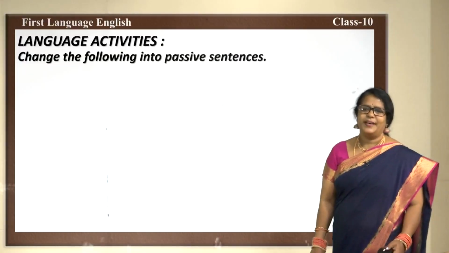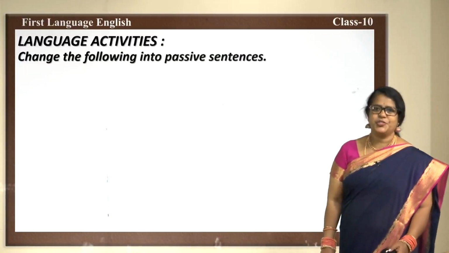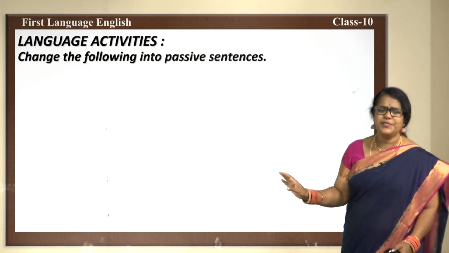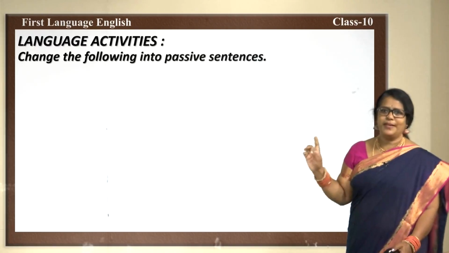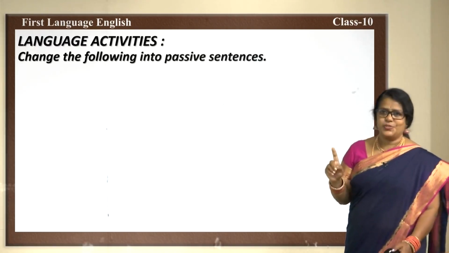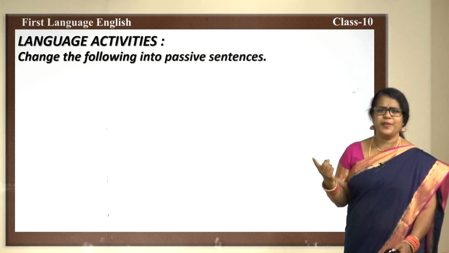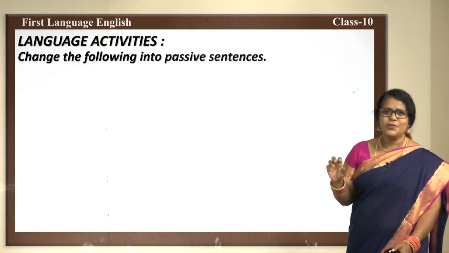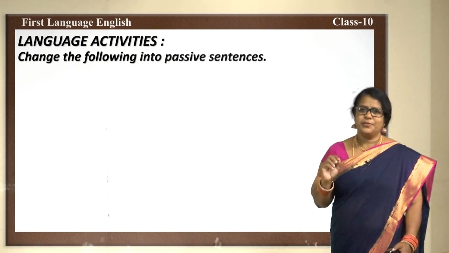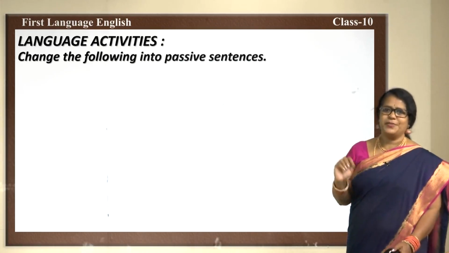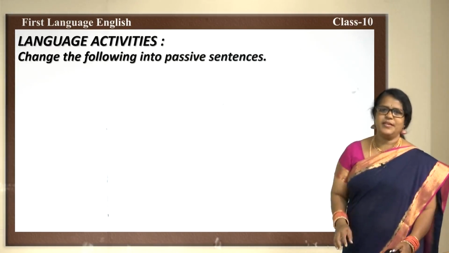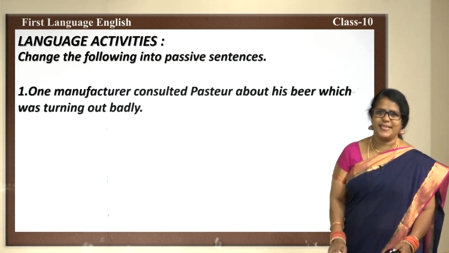Let's do a language activity. Here it is, change the following into passive sentences. Now, these passive sentences we have already gone through in the bridge course. Children, get back to YouTube again, watch the videos in the bridge course where this particular concept was dealt, and also please walk into the Diksha app and find many activities on sentences from active to passive voice. Let's see one or two from this exercise.